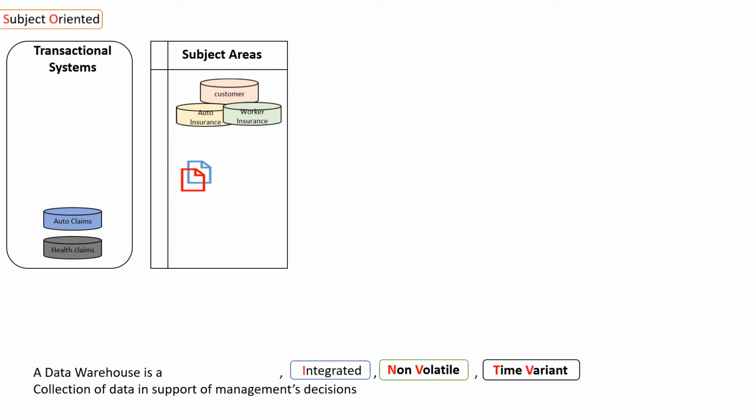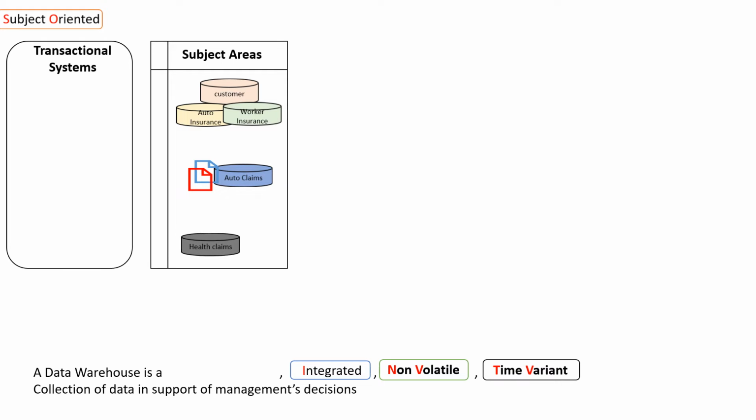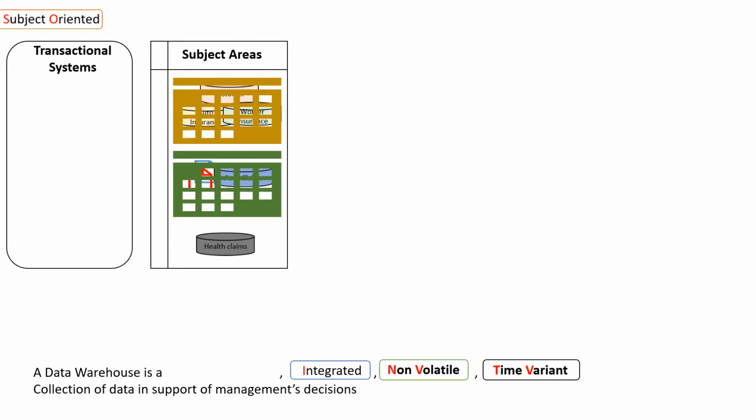So we may have different applications in the transactional part, but that data may be gathered together based on the different business subject areas. Okay, I hope this clarifies what exactly the subject area is. We will get into the details because that is the trigger point before we get into dimensional modeling and the rest of the requirement gathering processes.